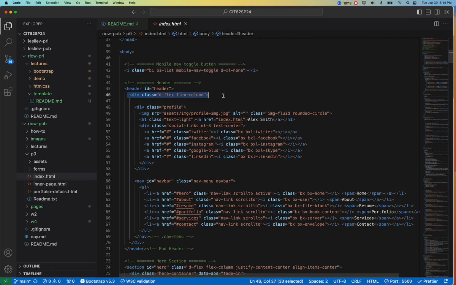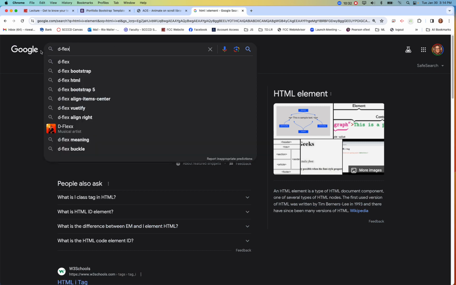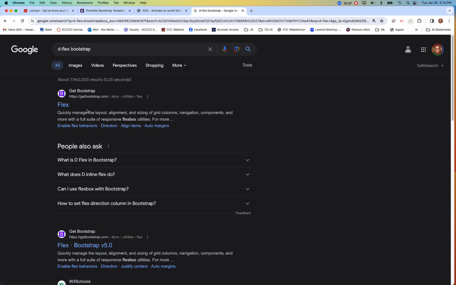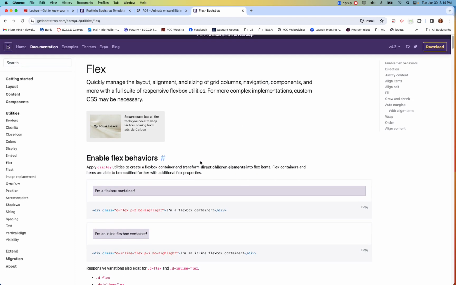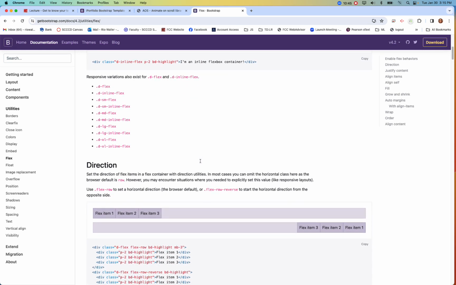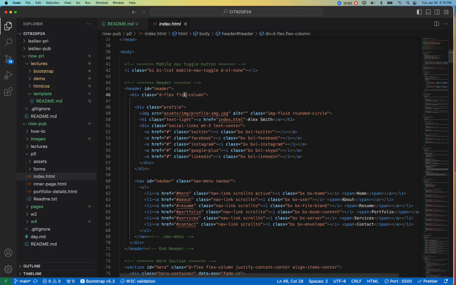Okay, so now this first div, and this is a d-flex, which tells me it's using Flexbox. And if you don't know, go searching for it. So in this case, I would search for Bootstrap d-flex to understand what that one is. Cool. So then I would look through here, okay, Flexbox container, know a little about it. You don't have to know everything, but at least get as familiar as you can with what this means. Again, you're not going to know all of it.